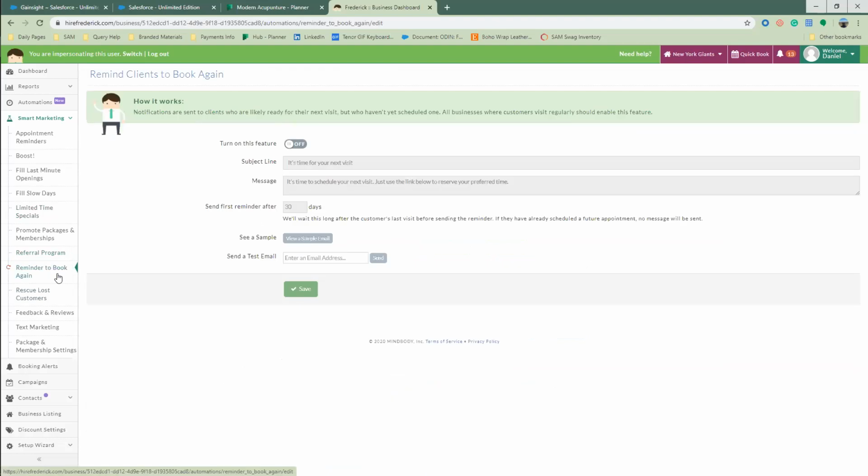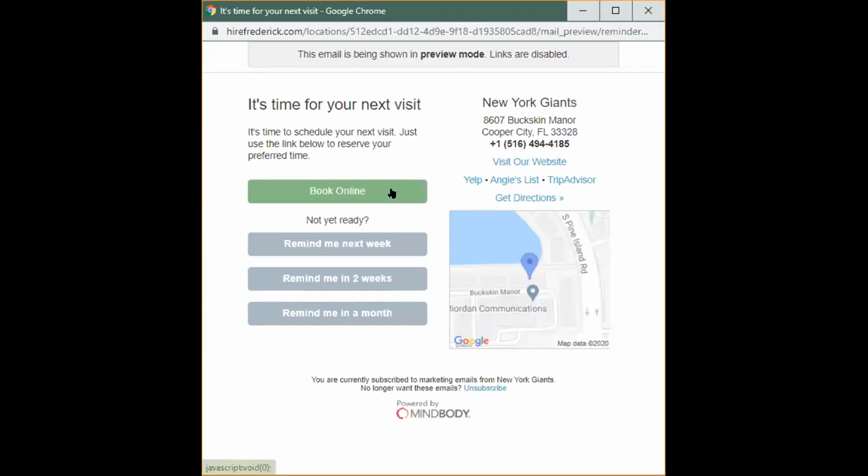This is one of my favorite smart marketing pieces in here, a reminder to book again. Again, Mindbody has the ability to remind clients of a booking, but then it kind of just stops there. What this product will do, let me open this up, is it allows clients to get the option to go ahead and book online, or it gives them an option to snooze it.